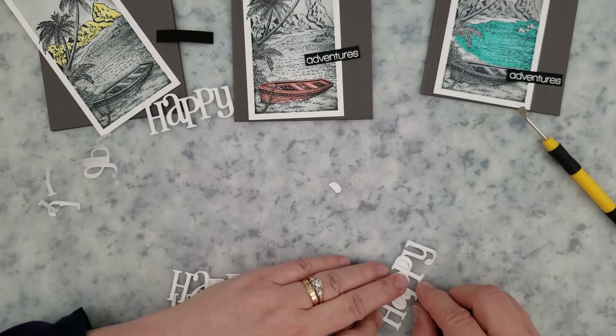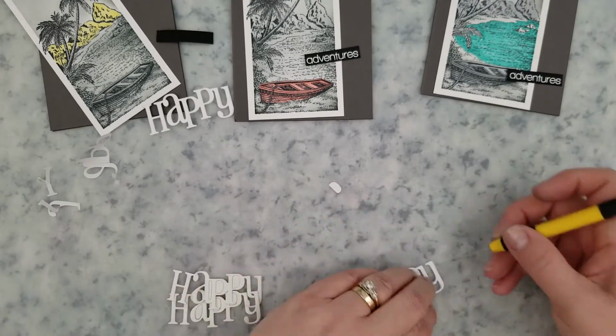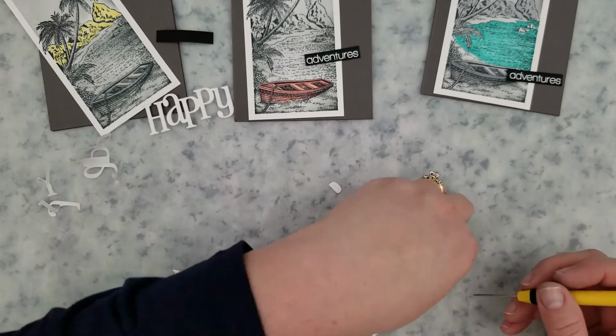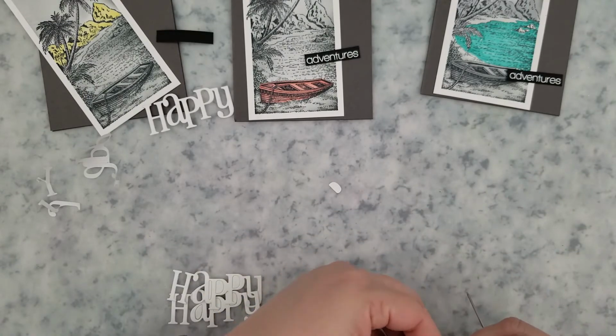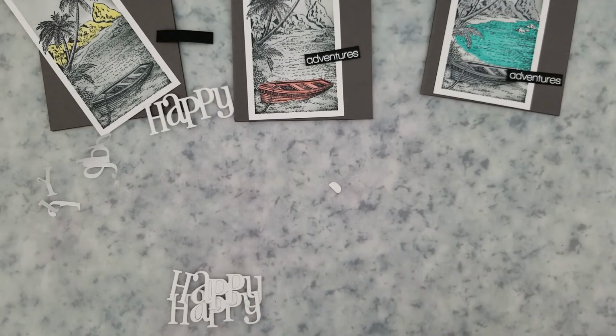Now, I did run that large Happy word through my die cut machine several times with white cardstock. I have double-sided adhesive on the back of each of those so I can stack a couple of them together, and then we'll go ahead and finish putting our cards together.